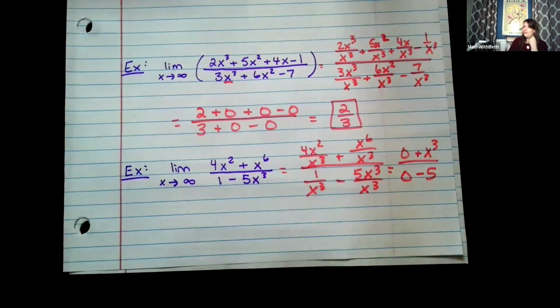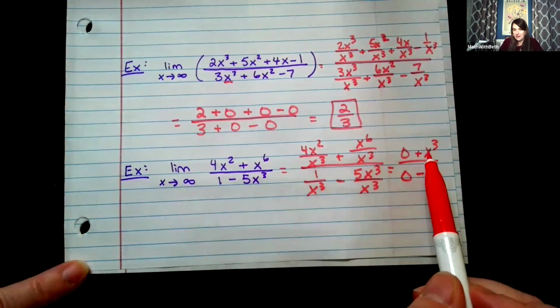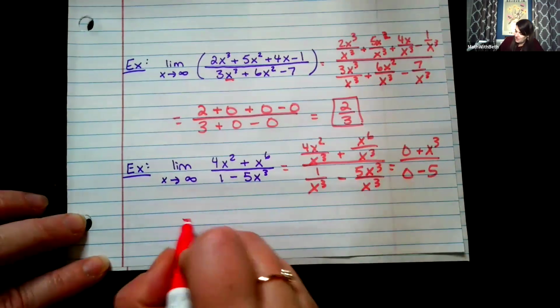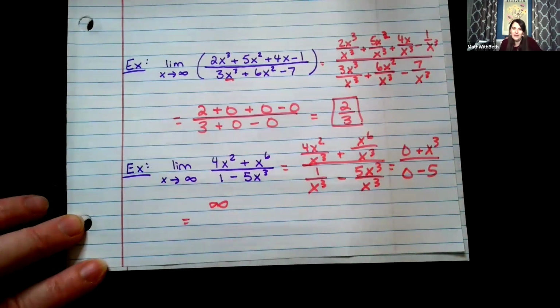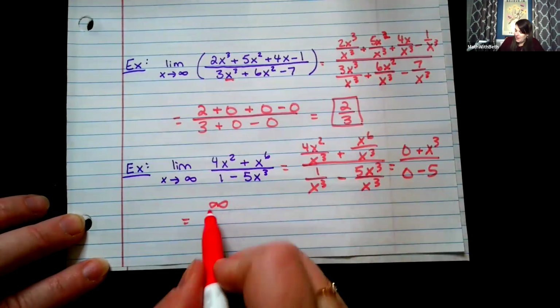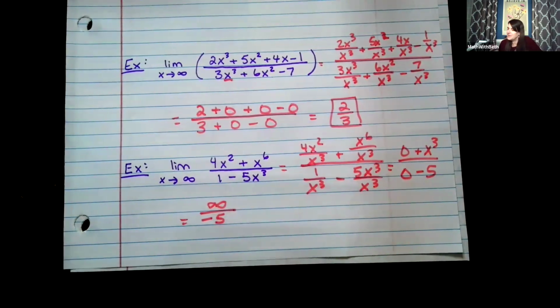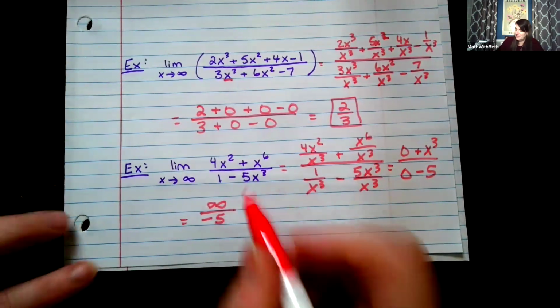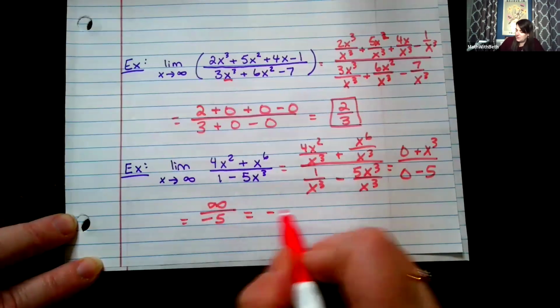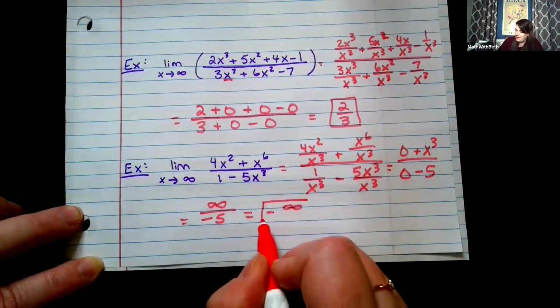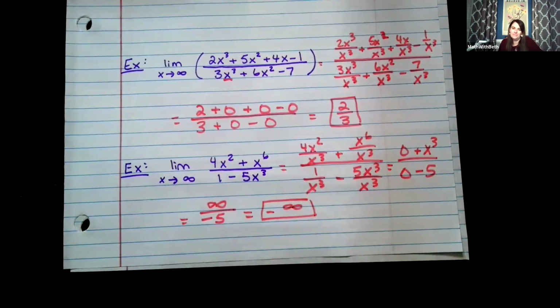So when you end up with x's, you then actually think about plugging in the infinity or the negative infinity. So if I'm plugging in infinity into x to the third, even if I raise it to the third, that's still going to be an infinity. And on the bottom, I have a -5. So the 5's not that important, but the negative is. So really, this is going to turn into a negative infinity.